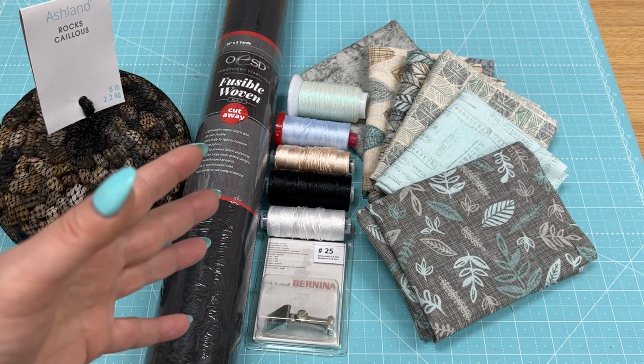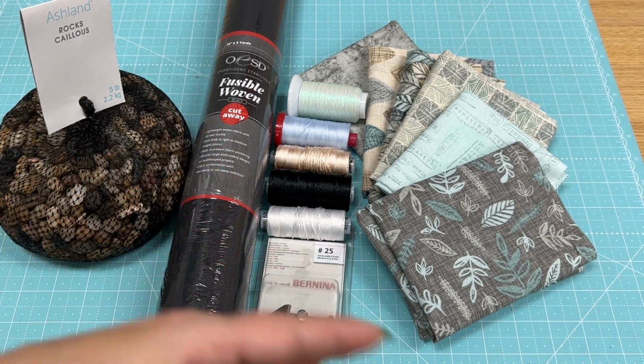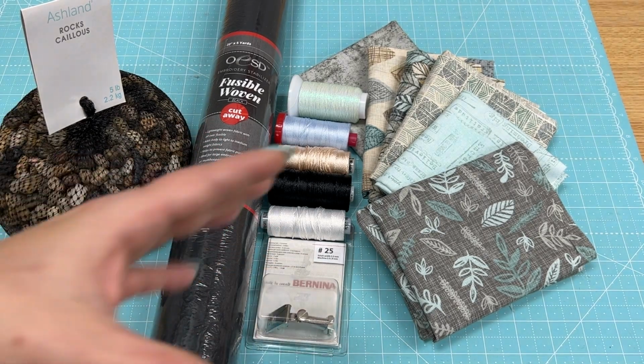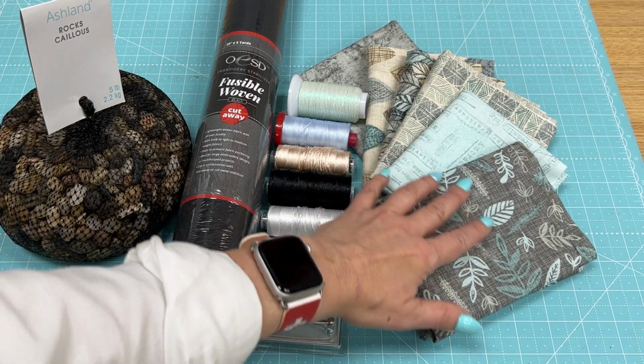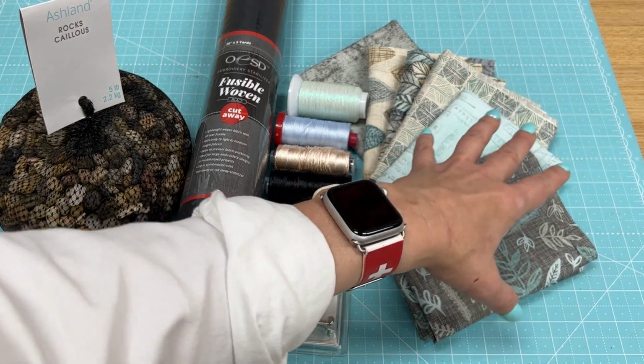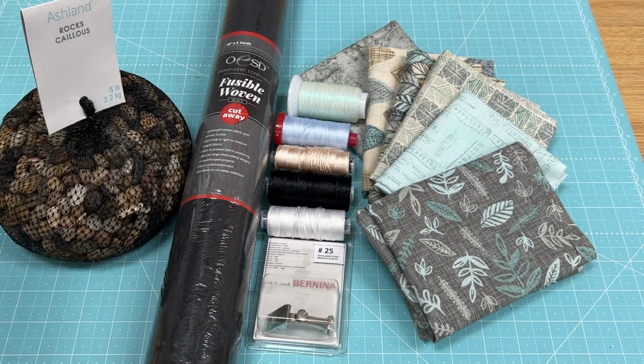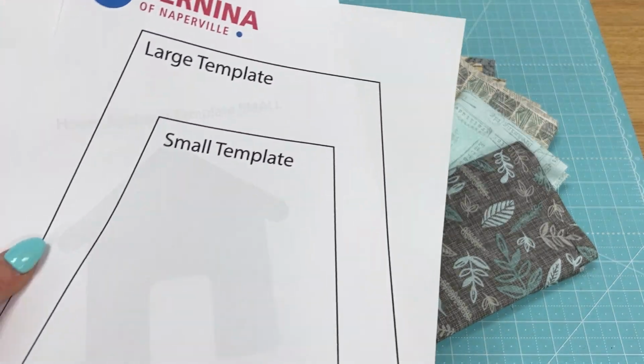You're also going to need a scrap of fabric, probably about a half a yard's worth of just something. It doesn't even have to be the same fabric, but I'm making a lining for the doorstop. You don't need to do that. If you wanted to just stuff your doorstop, that's fine as well. But that's all you need. So why don't we go ahead and start sewing this?